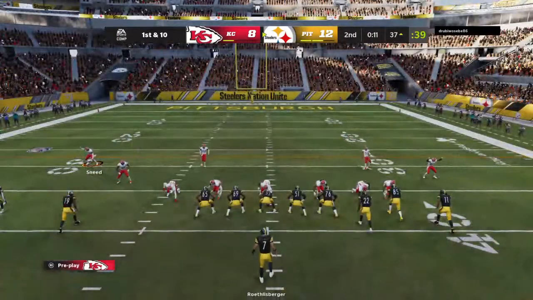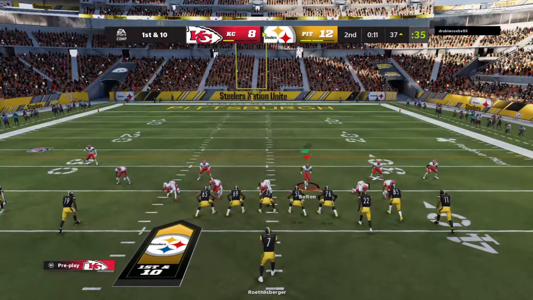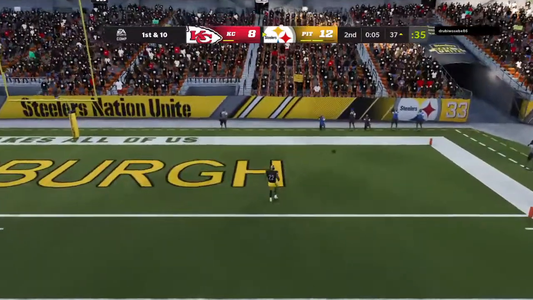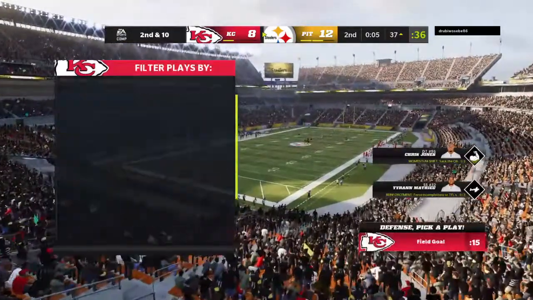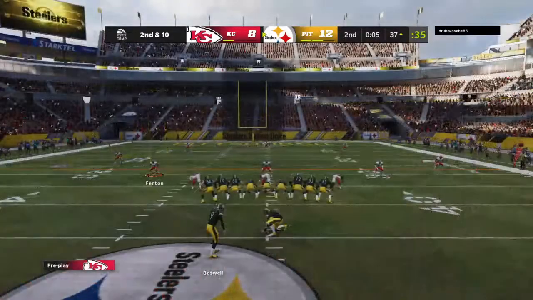Line of scrimmage, the 37 on 1st and 10. From the gun, it's Roethlisberger. Looking deep downfield. And that is incomplete. He certainly had a good game throwing the ball so far, but I think he was trying to take that from good to great with that throw, trying to get one downfield.